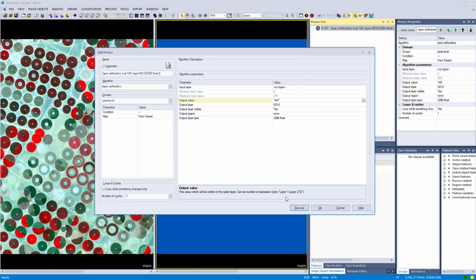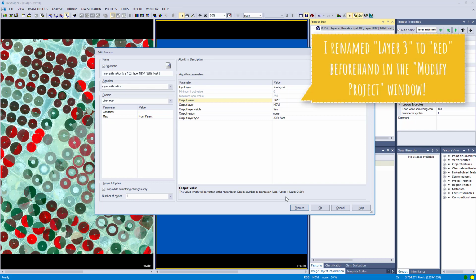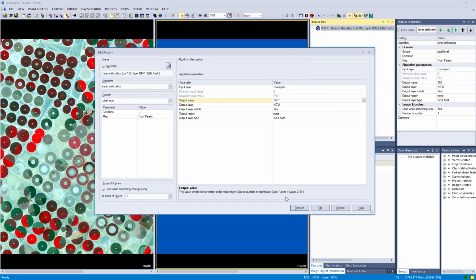And let's pause the video here for a second. I just want to mention here that I renamed my layer aliases from the default naming, layer 1, layer 2, layer 3, to their respective band names, in my case blue, green, red and near. So if you gave them different names, you also have to type in different names here, because if you don't have a red layer or layer called red, this wouldn't work. Okay, let's go back to the algorithm.